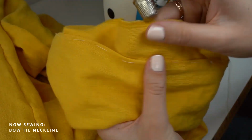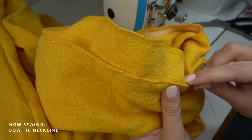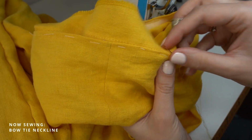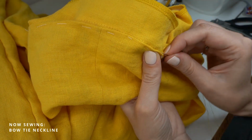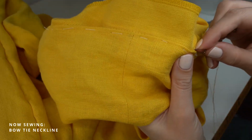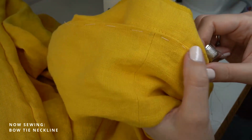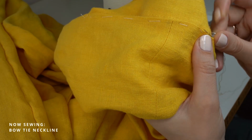So when I have the seam basted and covered, I will just go ahead and do a few hand stitches to cover that place. So here I'm taking 1 thread at the facing. I will go here to the bow and just push the fabric like this, and I will pull it a little bit, and here again I take 1 thread on the facing and then back to the bow, and I will continue doing this until I fully close that opening, and then I will remove the baste stitch.